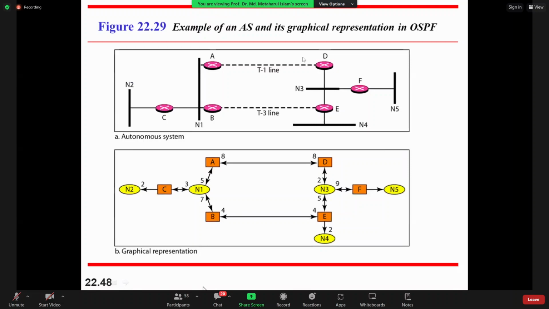In terms of linkage, for example, T1 line or T3 line. Perhaps you have the idea that we have E1 and T1. There are two different types of communication links normally used in wide area networking. So these are the two different standards where multiple links and routers can be connected.